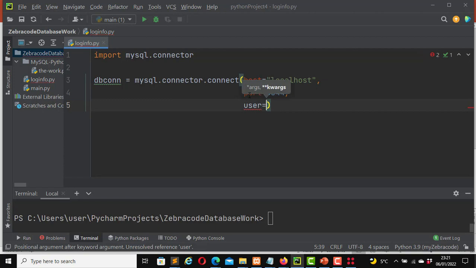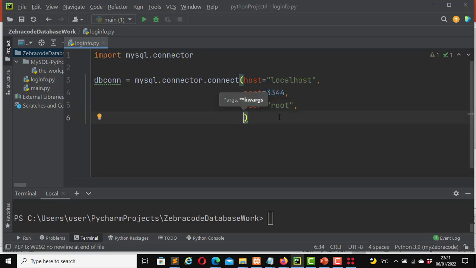The next one is the username. user equals root. These are the default login details for MySQL on XAMPP. And the next one is password. password equals, on XAMPP it's empty, there is no password.